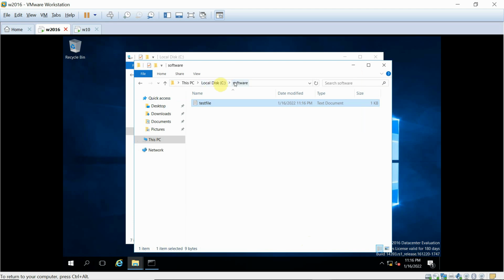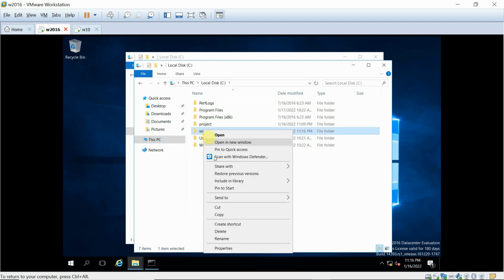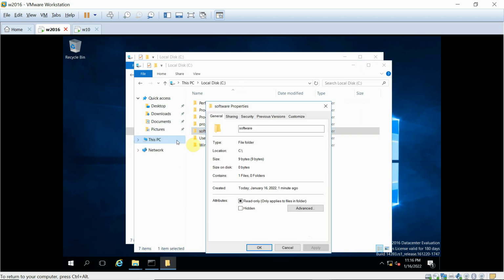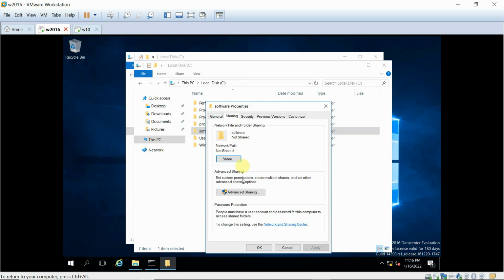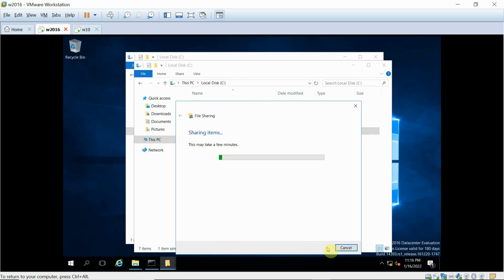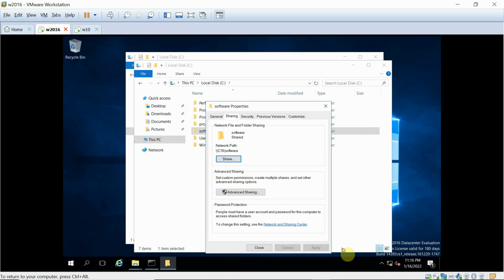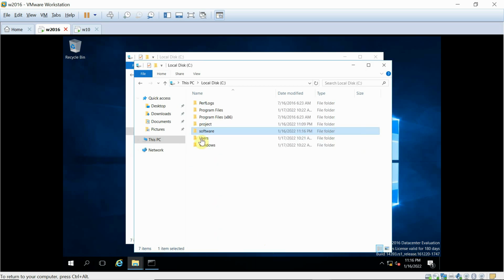Again we will go to our PC, right click, properties. We are going to say share for everyone. We say add, read permission, share. Now for the C16 system, we say close.